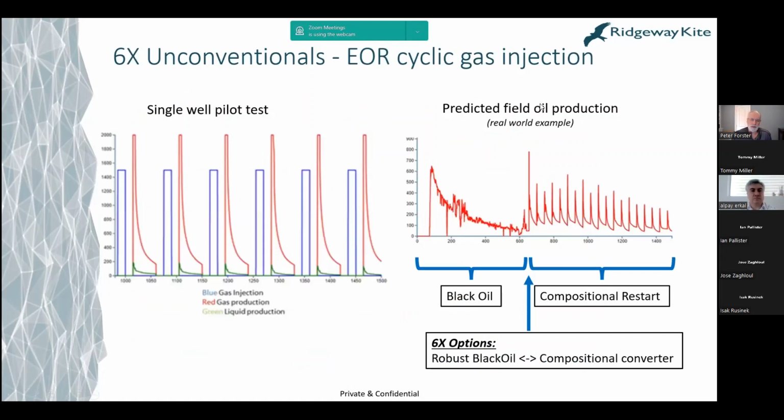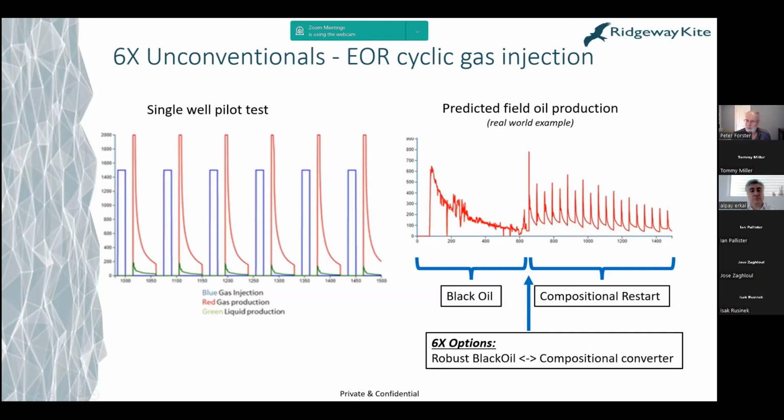And so once we've got a model where we can reproduce real world behavior, we can use it for experimental purposes with some confidence. So this particular experiment here, we are setting up an enhanced oil recovery program. Over here on the left, we're doing a model with a single well where we are injecting, soaking, producing, and we're repeating that cycle over and over again. And we can experiment with different pumping pressures, pumping durations, soak times, etc., to work out just what the optimum phases are.